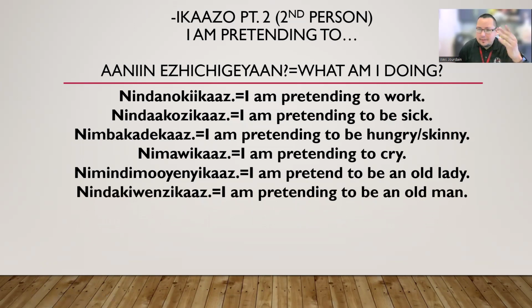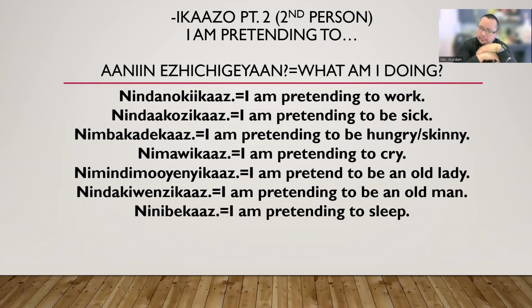Next one, of course, the old lady. We couldn't have an old lady without an old man. All right. You're walking around. Maybe you're holding your back. I don't know how to be an old man. Not there yet. But I can surely, or anybody can surely, pretend to be. But you act out being an old man. Ninda kiwenzi cause. Ninda kiwenzi cause. I am pretending to be an old man. Ninda kiwenzi cause. All right. Next one. Ani neshi chigeyan.